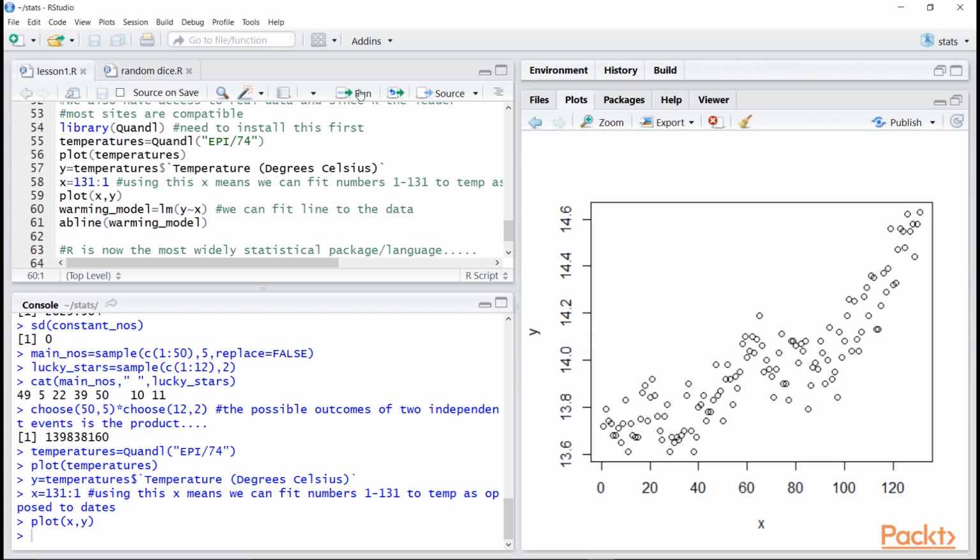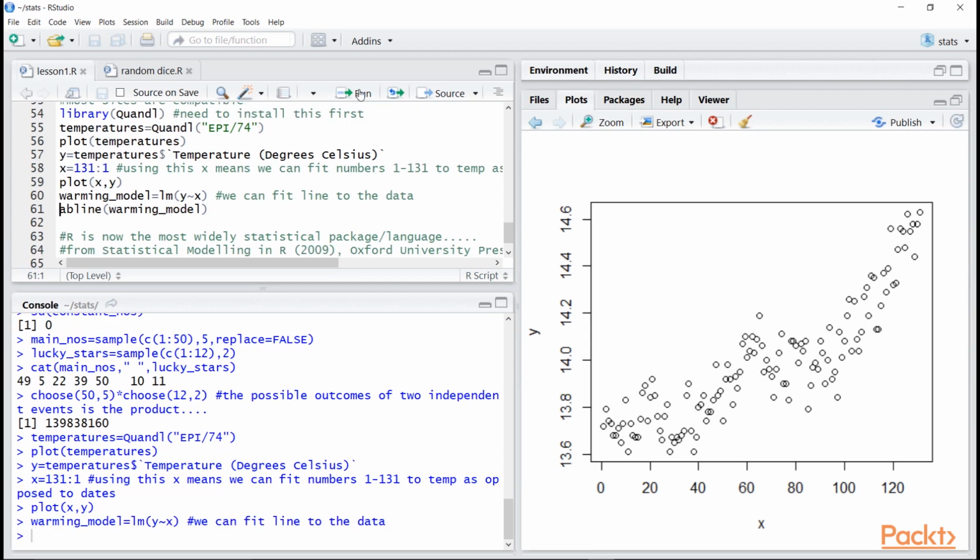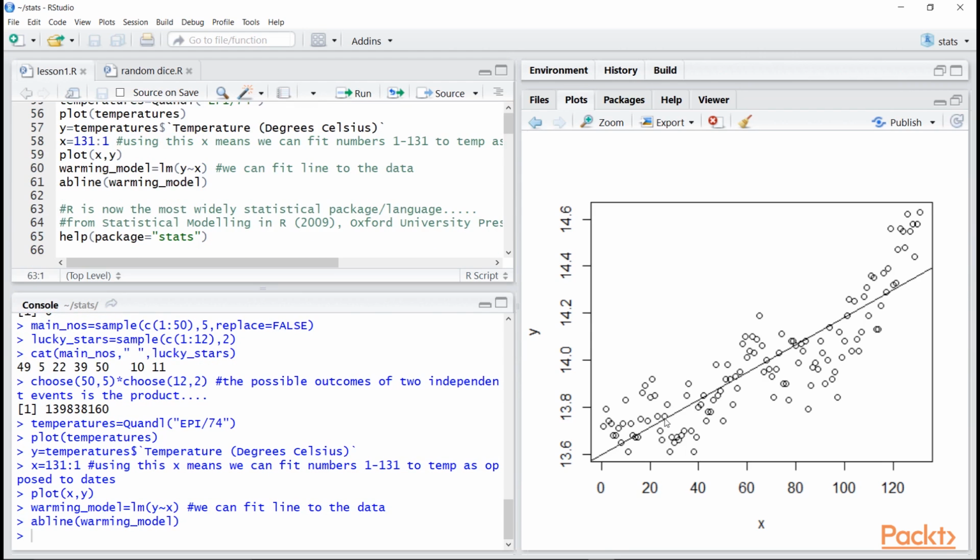So I'm just going to fit a straight line through the data, which I can plot using abline, and there we have it. So the trend is clearly up, and our model fits the slope of the trend. We can also see that it's pretty noisy, that we have periods where the temperatures jump a good bit away from the trend line, but then pull back, and even below the trend line, before continuing the upward trajectory.